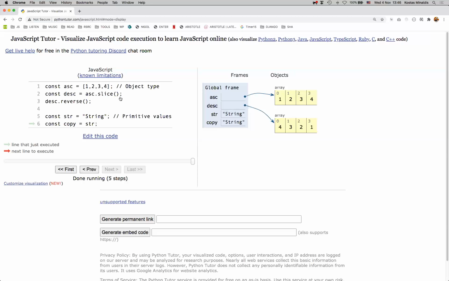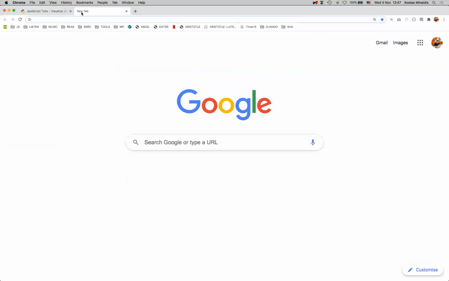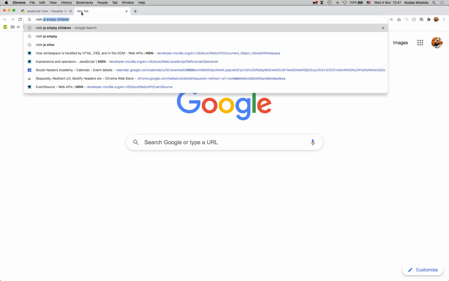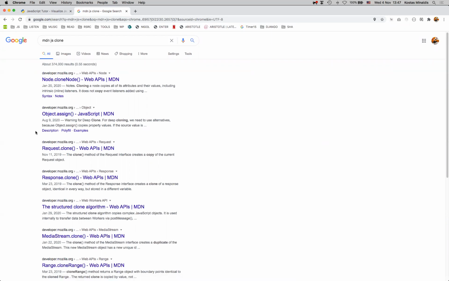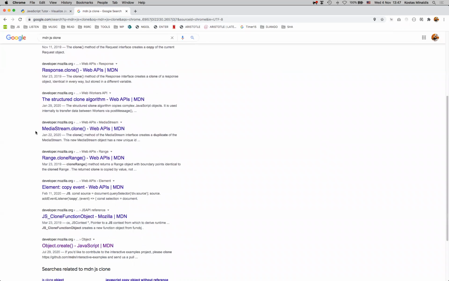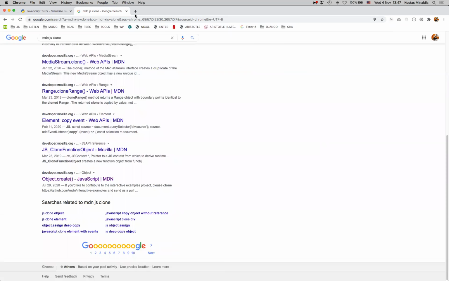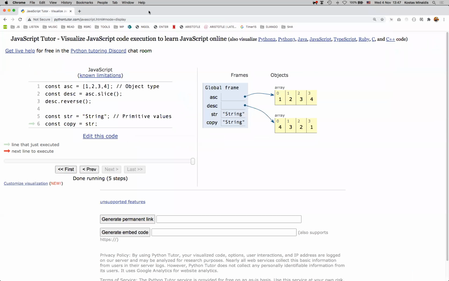Sorry. Yes? Would clone do the same thing? The array method? Yes. So if we do... Let me see, I don't remember there's no clone command. Did you see this kind of, there's no clone array method?